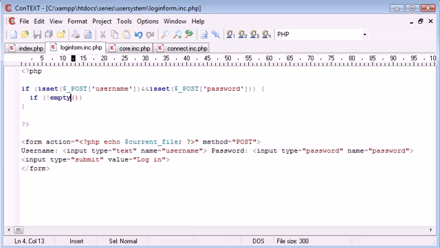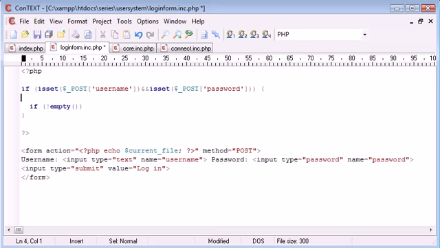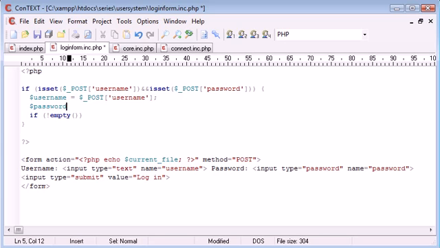in fact no, we can redefine the variables here, or reinitiate them into another variable. So username equals $_POST username, and password equals $_POST password.